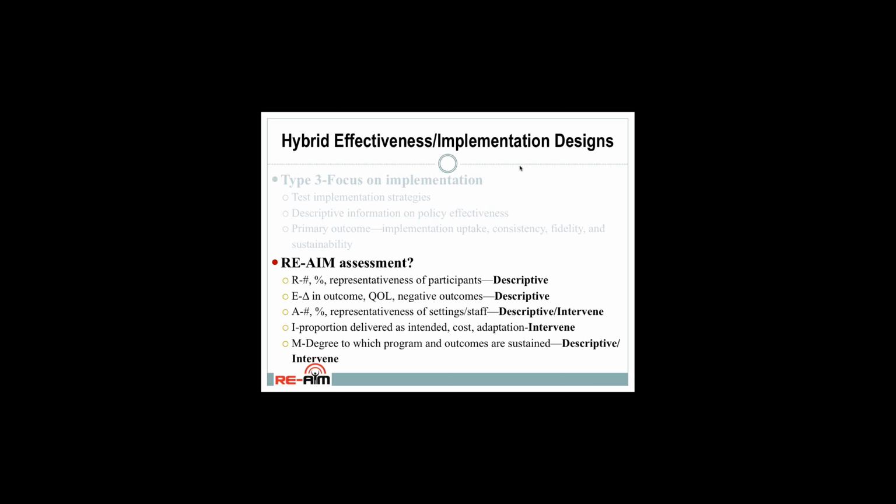It's virtually impossible to try and design one study where you would intervene upon all of the RE-AIM dimensions, because that would be a lot of different interventions that you're trying to put into place. But really the intent is that you're trying to balance your reporting of internal and external validity factors, and by providing descriptive information on the things that you're not necessarily intervening upon, it gives good context and allows people to replicate your work, whether that be a delivery system or another research team.